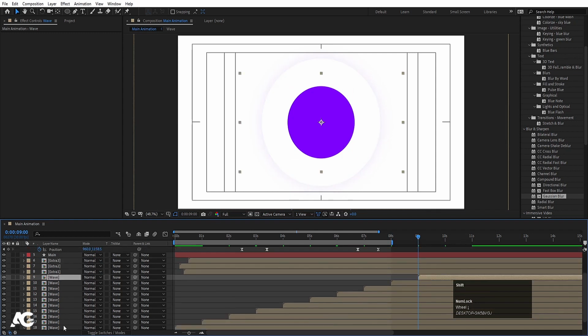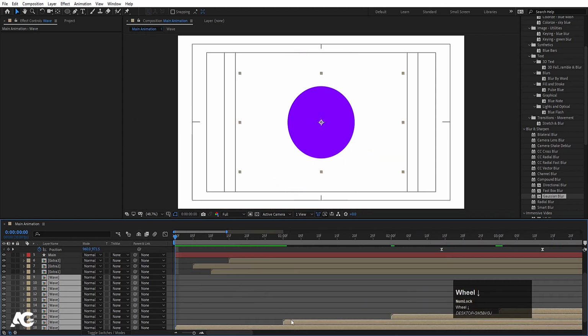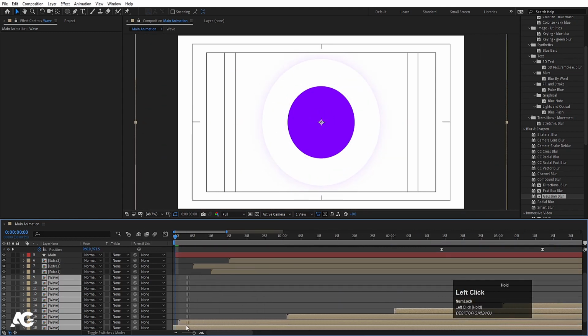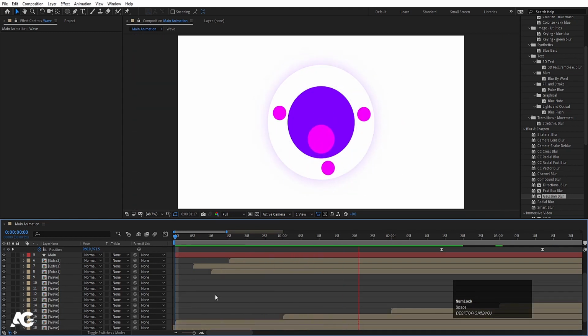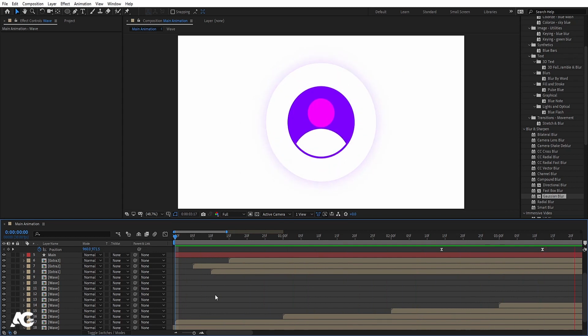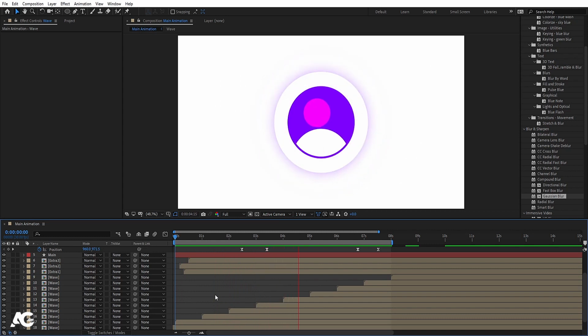Now we will select all this wave, go to the start, and we will just shift over here like that. And now if I hit play, I'll get this continuous looping animation. So as you can see, with the help of this kind of techniques, you can create this kind of looping animation for your user interface or anything, or you can create any type of GIF also.